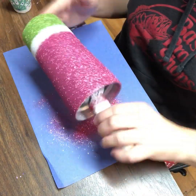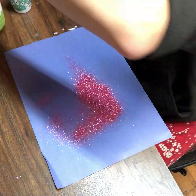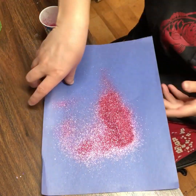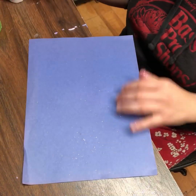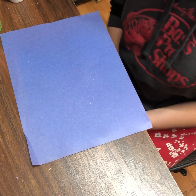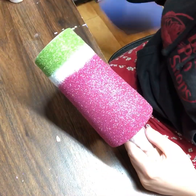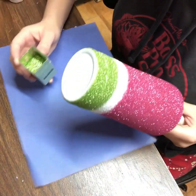So now what I'm gonna do, remember I always tell y'all in most of my videos, never forget the bottom. So the way I do the bottom is I just spray it with spray adhesive. I apply glitter, spray it with spray adhesive again, and then I apply glitter again. So I'm gonna do that off camera, and when I'm finished, I will show you how I seal it. Okay, I know I told you I'll do it off camera, but I want y'all to see every step that I do. So this is how I do the bottom.